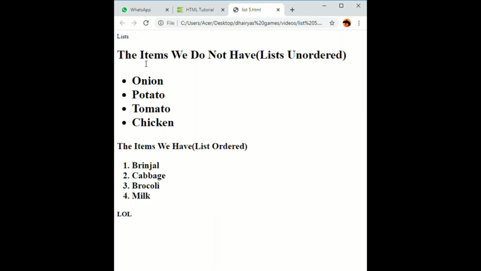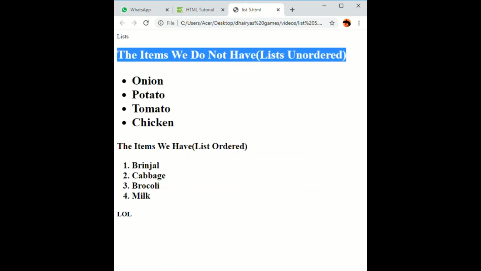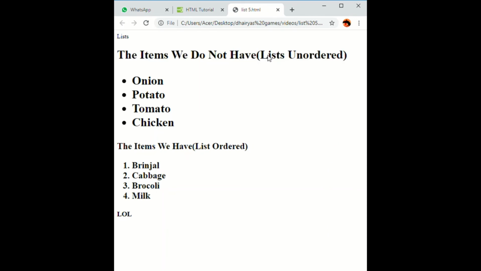Now you remember, we put the head as list and h1 as this. In h2 it got even smaller, the heading, and in h3 it's even smaller now. Now we got our list in. Now you see unordered, we got these dots, and in ordered we got 1 2 3 4.